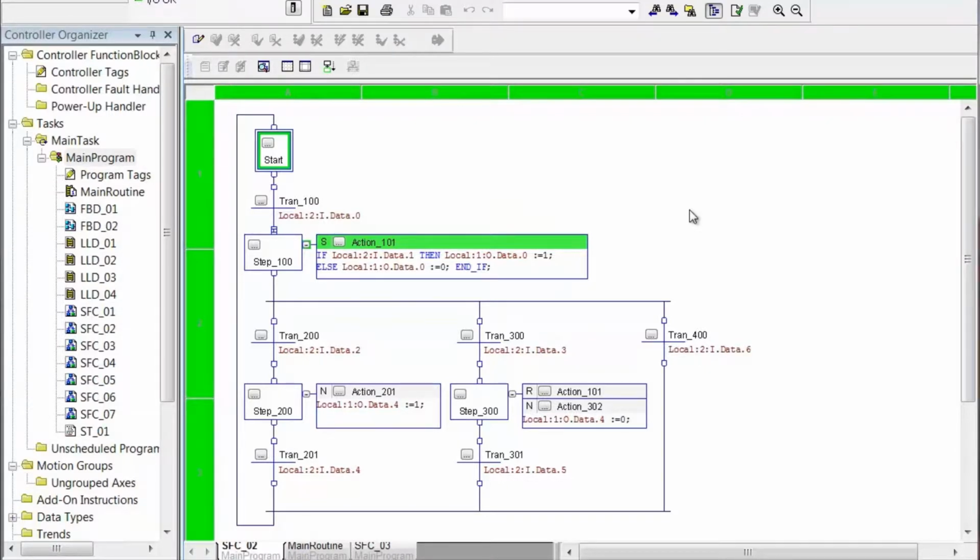I realize this wasn't probably the best video I've ever produced. I don't use sequential function charts very much. I would be the first person to admit that. However, I wanted to give you enough just to get you started. If you like sequential function charts, and by the way, I like them much better than I used to when I first started playing with them, I wasn't real excited about them. I still don't see a real good application within the venue that I work in, the type of machines and processes that I work in. However, the arena that I do engineering in is very narrow compared to everything out there.